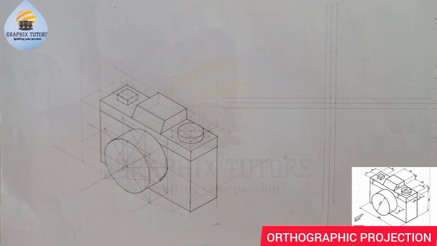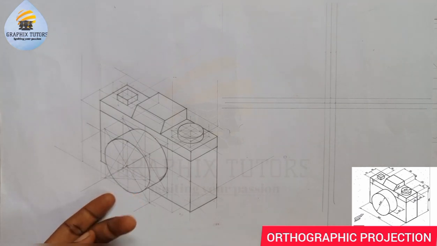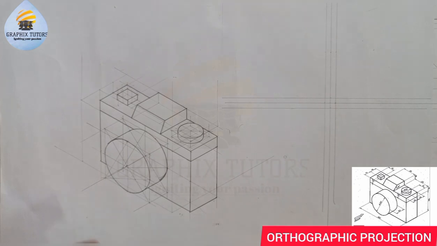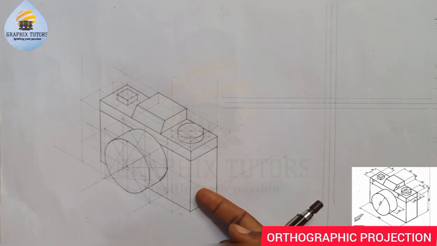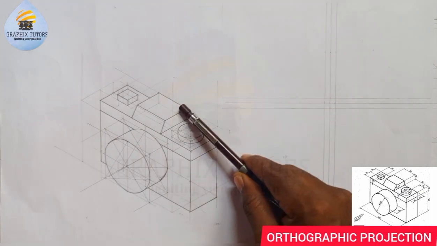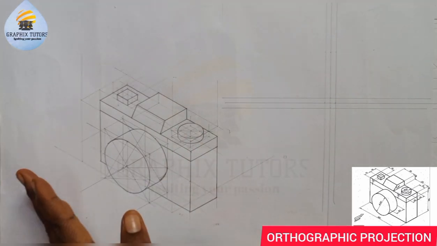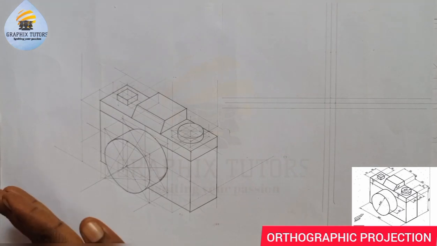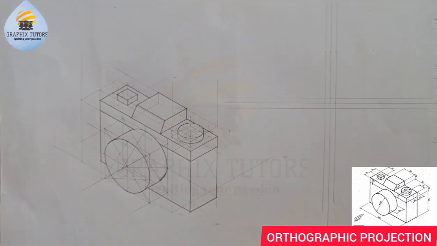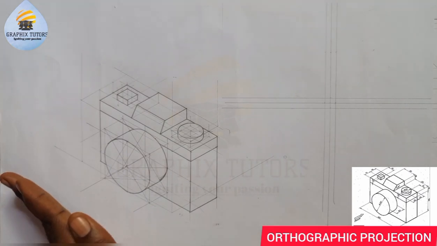Now, first of all, we have three planes here. We have a plane looking from this side, which we call the front elevation, and that's what we are referring to as our point of reference. And we are looking at this side also, we call it the end elevation or the side view, and we have the plan. These are the three planes. Now, let me consider the first plane here. It's like placing a mirror. When I place a mirror on my face, what will I see? I'm going to see my eyes, my nose, and my mouth, right? So if I place a mirror here, what will I see?